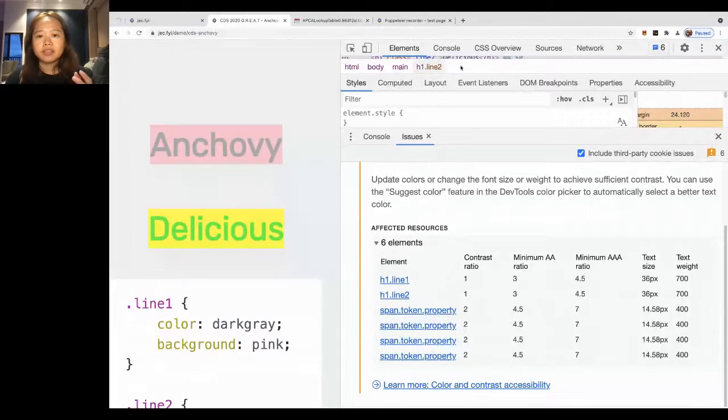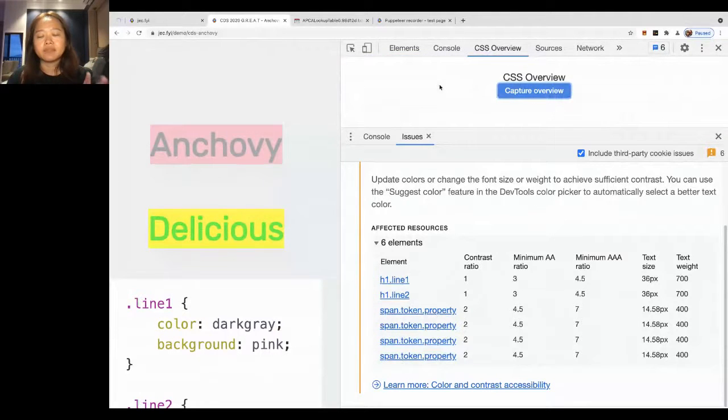So instead of going to CSS overview and clicking, you can just enable the automatic report. Every time there is any contrast ratio issue, we will put that in the issues panel here. The issues panel is also another new panel which will report some of the issues that you will have in your page. Not just contrast issues, because this is the newly added one. Let's say you have some security issues, some cookie issues. All of those issues have been moved into the issues panel to give you a consolidated view and provide you actionable guidance to help you fix the issues that you have in your page.